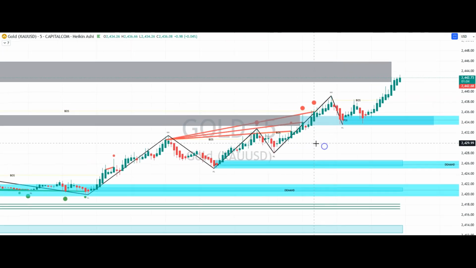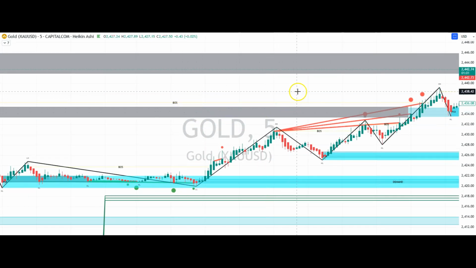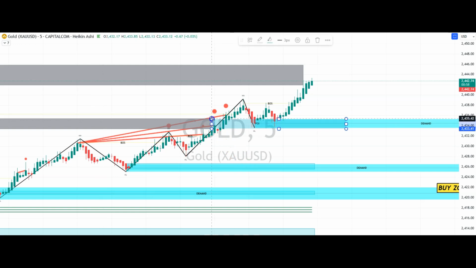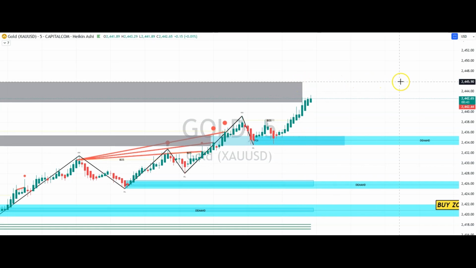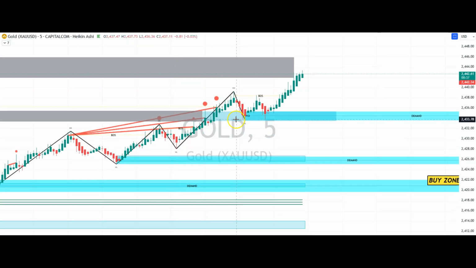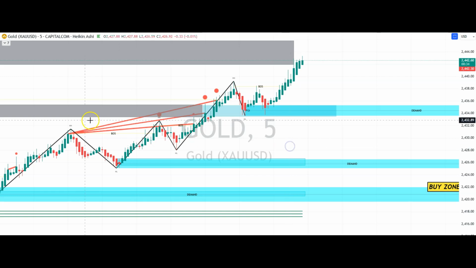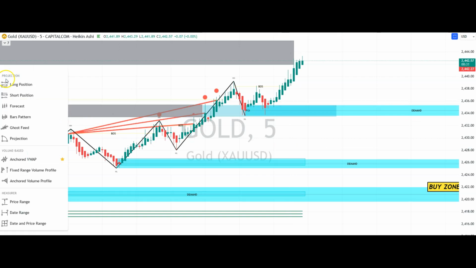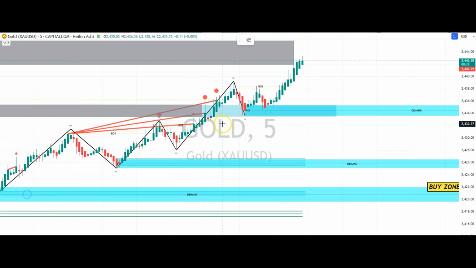And here's the thing. These are already set here. These blocks, order blocks already set. And they get extended. You can just extend them to where they've been before. And of course, once they convert from resistance to support, they become support areas, don't they? So you can do that again here. You can draw a line across there, draw a block against there. So this is resistance. Once it gets broken, it becomes support. So you're going to get the action before the price actually happens. So you're going to get the break of resistance 1, 2, 3.